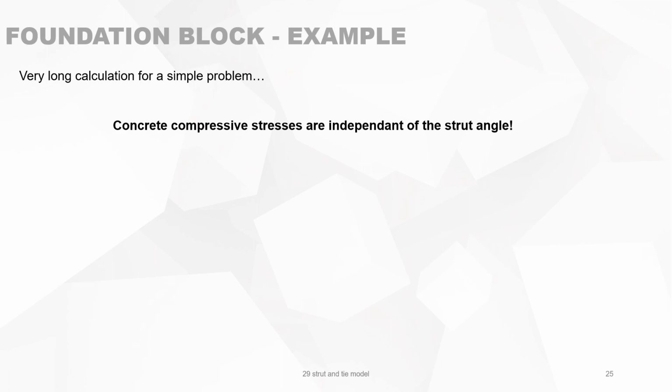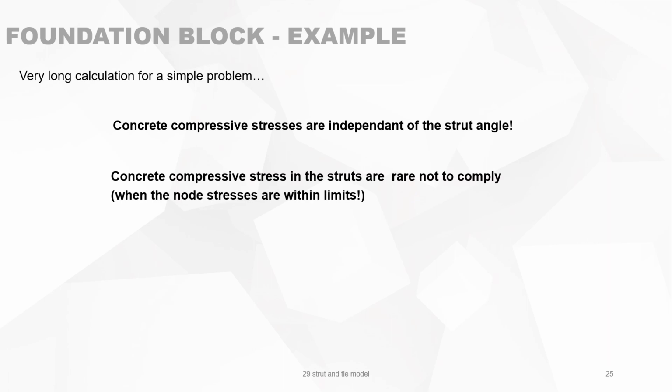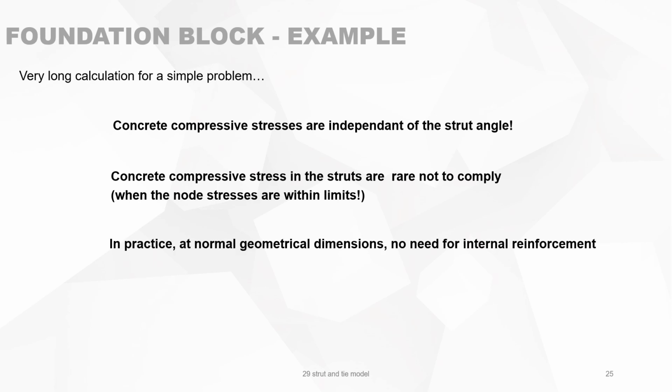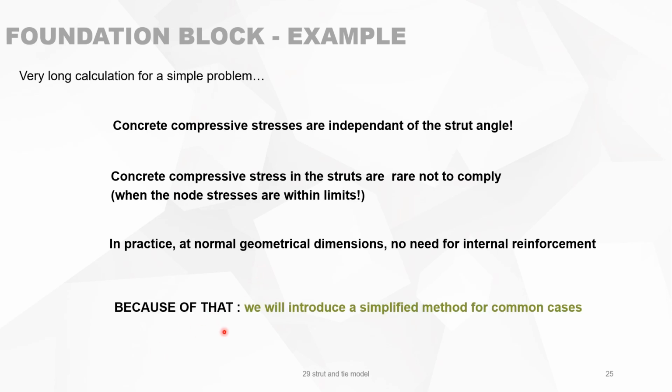We observe that the concrete compressive stresses are independent of the strut angle. We see that the concrete compressive stresses in the struts rarely fail to comply, so it means they comply all the time. Of course, the stresses at the nodes must be okay, so that you have to check always. But when the node stresses are okay, then the compressive stresses inside the struts are most of the time also okay. So in practice, at normal geometrical dimensions, there is no need for an internal reinforcement. And because of that, we will introduce a simplified method for common cases.